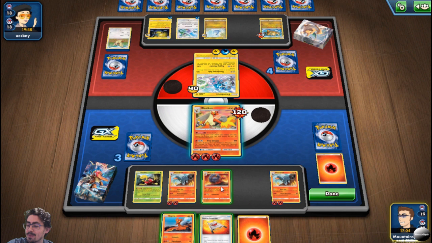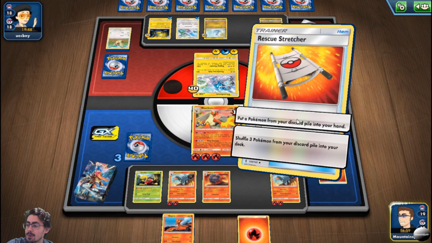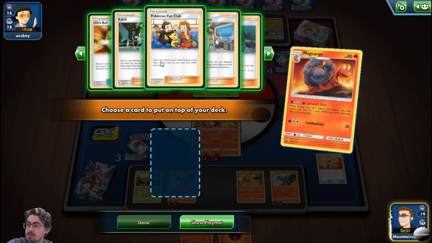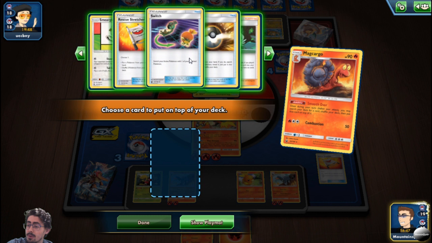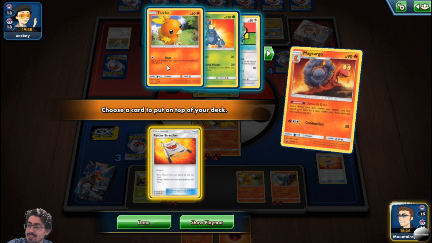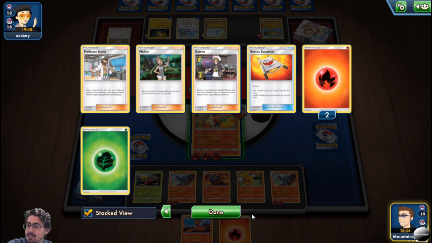Let's use Pokemon Stretcher to bring back Torchic so that I can get another Blaziken online. Let's play Torchic. Let's use Smooth Over to not put a Combusken because I'm an idiot and I forgot I've got no Combuskens left. Which means I actually need to put Pokemon Stretcher back so I can shuffle those back into my deck because I'm an idiot. Cool, let's do that. I already have two Combuskens in here. Oh, my one's a prize card. Okay, anyway.